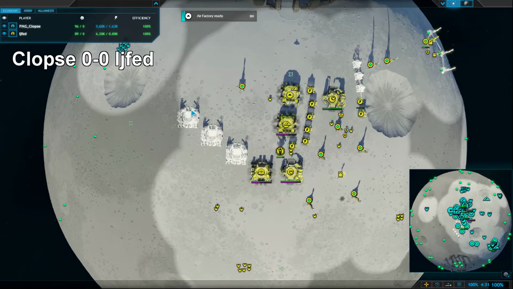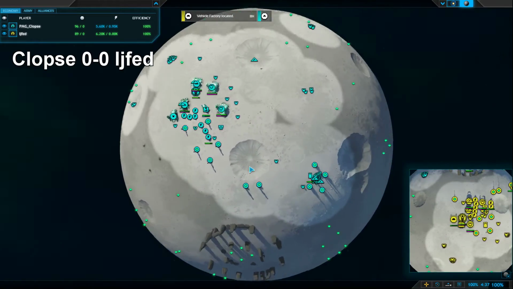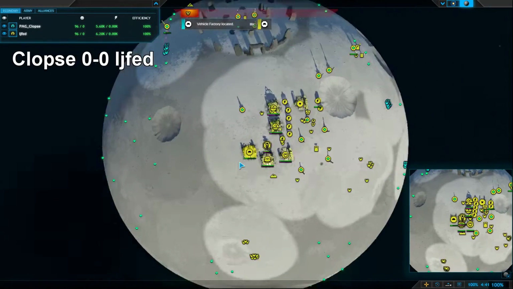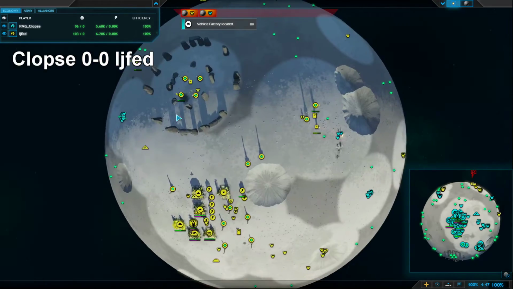Now we finally see the weaker factories queued up by ljfed. It's going to try to put him into an advantage. Gonna of course build those. Oh, there we saw it. Nice pick off here, taking out that Faber we saw earlier.